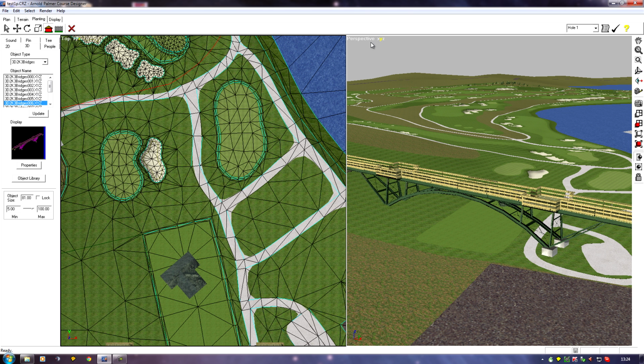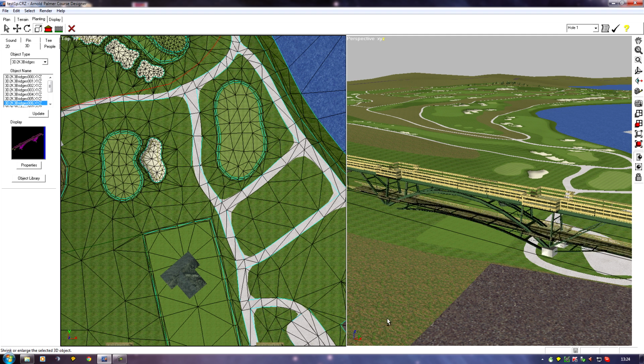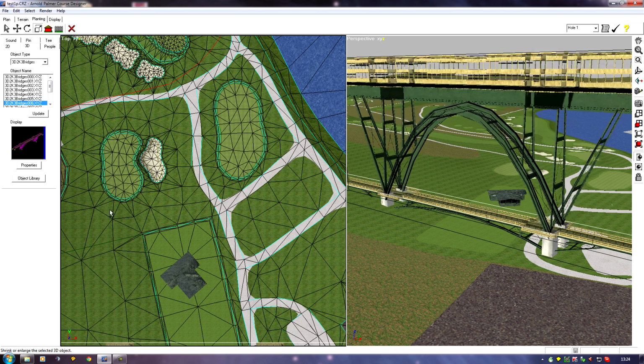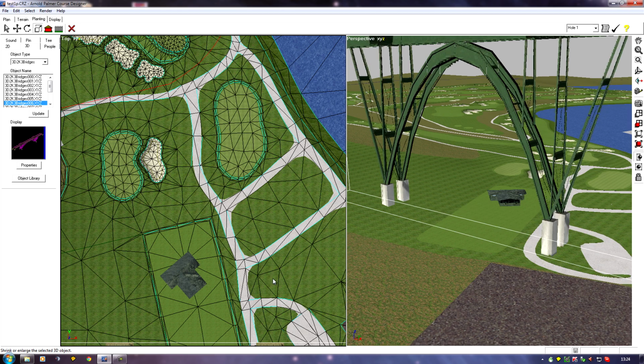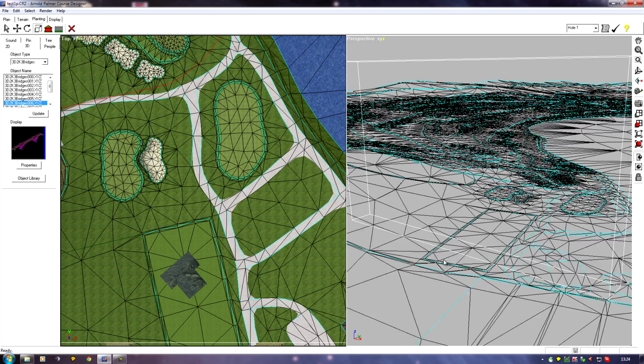So I'll switch it to Z, onto scale, click and hold, then hold the control down, and you'll see I could make it quite a flat bridge with a low arch, or conversely I could turn it into more of a viaduct style bridge just by stretching it in one axis.